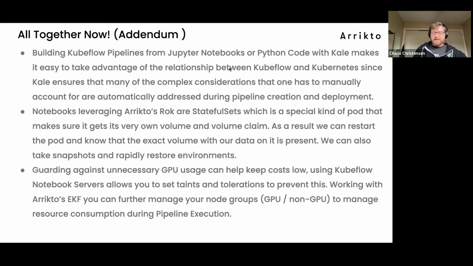So all together, how does this work? Within your notebook, you're building your functions, right? You're building how you want your data to be controlled, transformed, trained, and used to build out a model. Within that notebook, you can kick off stateful sets, right? We use Rok, which lets you use local storage, kick off that stateful set, and get a volume claim for marshaling between pipeline steps. And with that, it allows you to choose what types of resources you want and confirm that they're available on your nodes, or scale up nodes should you need additional resources.